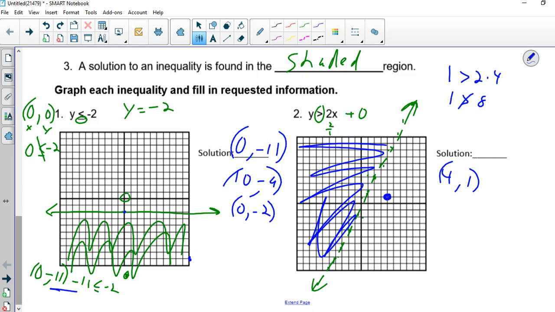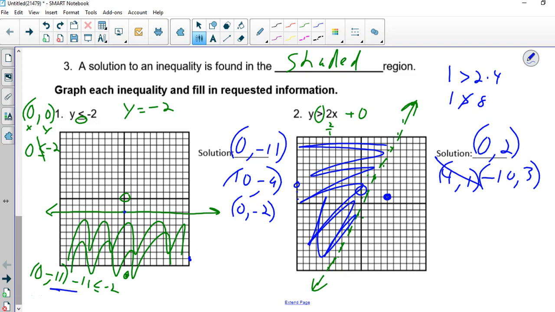Over here, we have to choose anything not on the line, but in the shaded region. So, for example, right here, (0, 2). Obviously, (4, 1) is not a solution. (-10, 1), (2, 3), out there. (-10, 3). Just basically anything that is in the shaded region. But when we have a dotted line, we cannot pick one on the line. So (0, 0) would not be a solution.